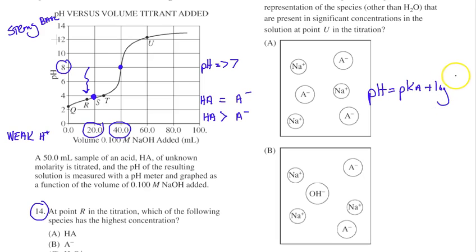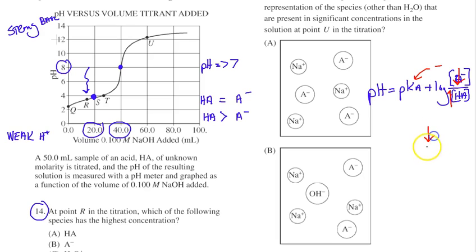Log of your conjugate base, I should do A minus actually, over the acid, which is given to you in your reference formula. So if I've got less of my conjugate base, this top number is smaller and this bottom number is higher. So this gives me a lower log, less than 1, which makes it a negative value, and it lowers my pH because it's less than my pKa, right?